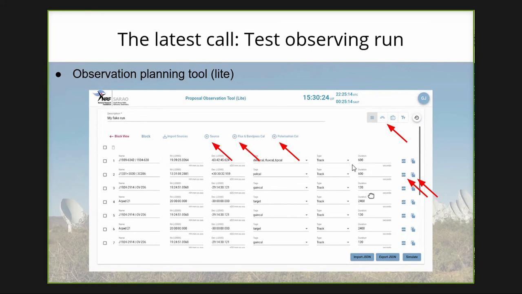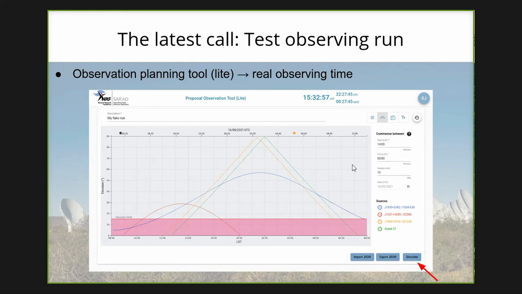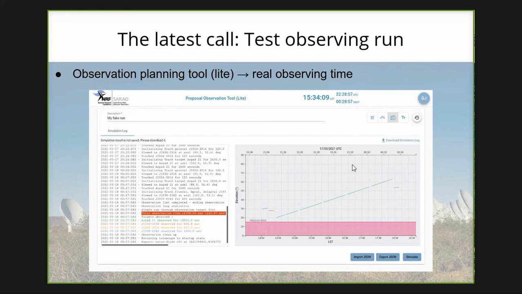After that, you make a simulation and look whether the targets actually can be observed. And one outcome of these simulations was the total observing time. So this is different from the observing time on source, because the simulator also simulates slew time and things like that, such that in effect, the total observing time, and this is what you had to request in your proposal, is slightly larger than the total on-source observing time. It's a trap that people have stepped into. This is why I'm mentioning it.